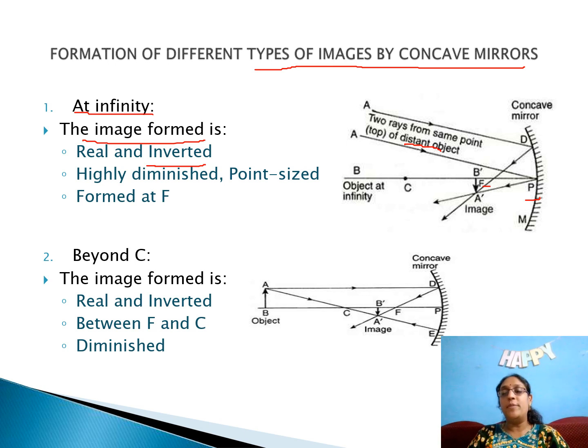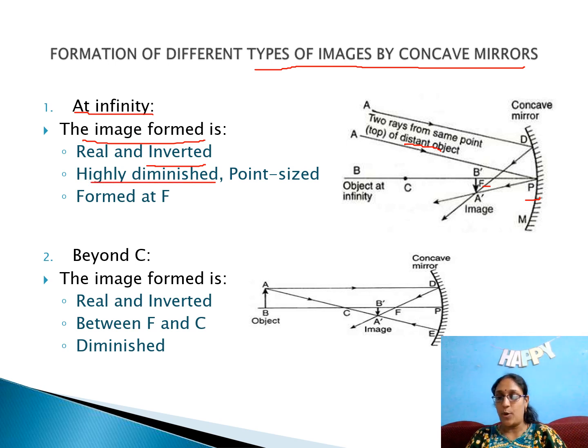So when you show it to the mirror, what happens is that the alignment or the shape of happy gets changed, right? The left side goes to the right side, and the right side goes to the left side. Only the left and right alignment is changing, but not the top and bottom. That is called inverted. Okay, so highly diminished actually.